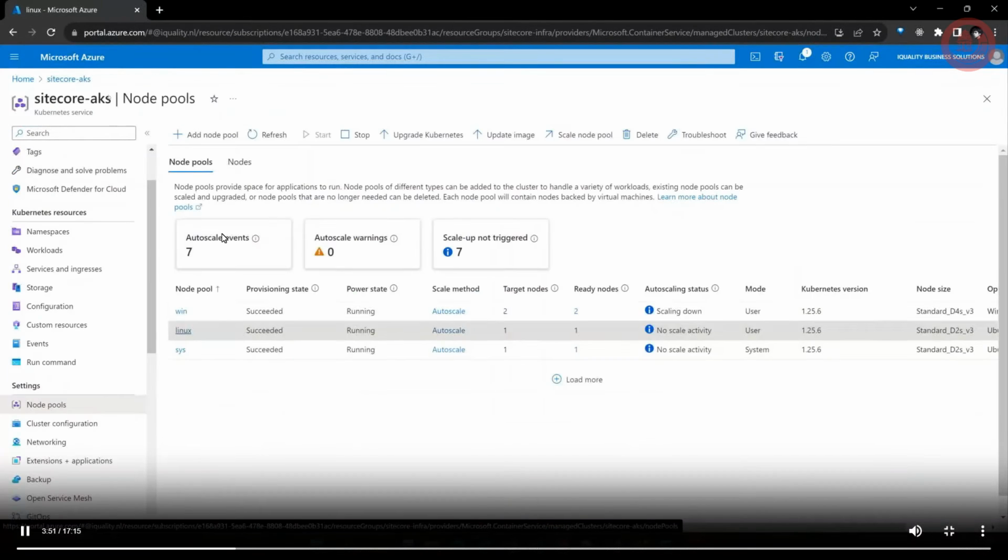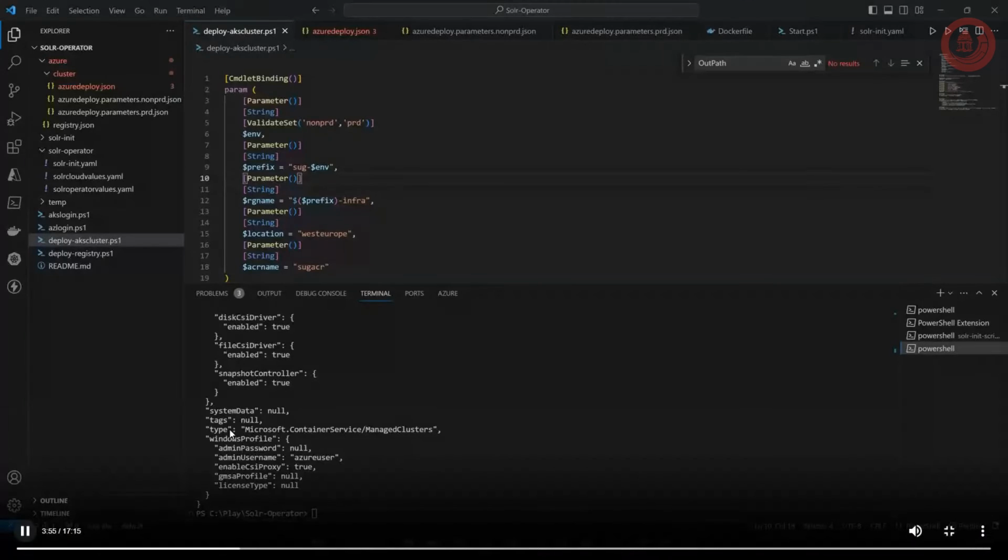Initially, like you can see over here, you can pause the video, the Linux one had just 1 target node, whereas the Windows one has 2. It was the initial deployment, but when I issued the command to configure Solr Cloud or Solr Operator, then this one got scaled up by itself, and this one got scaled down again by itself. So that's good to know.